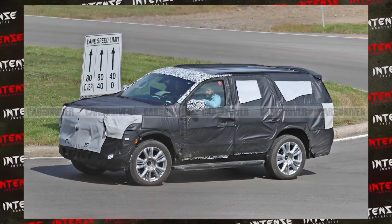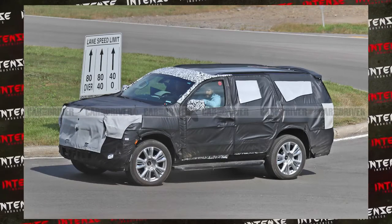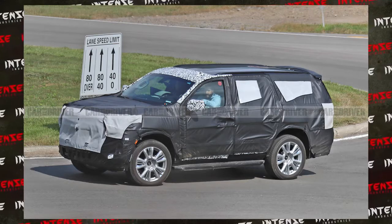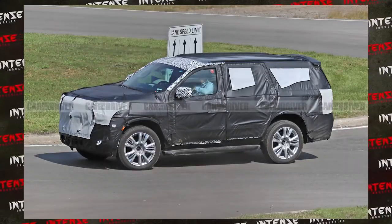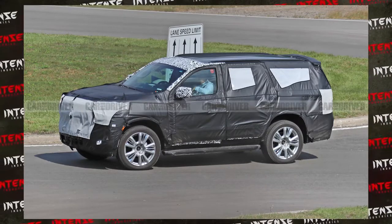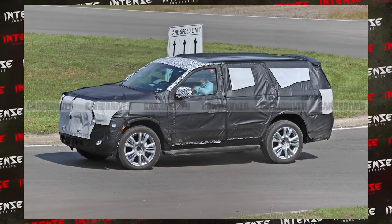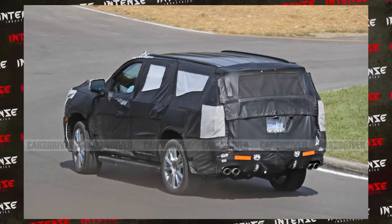A lot of times these pictures are leaked while vehicles are going through their testing and on-road driving, but as you can see this vehicle is fully camouflaged with all the panels and everything. It makes it really difficult to see what's going on, but overall we are able to see that the vehicle structurally really isn't that different. It has a lot of the same lines, the roof doesn't taper, the front end doesn't taper, we're not seeing a shorter front end.